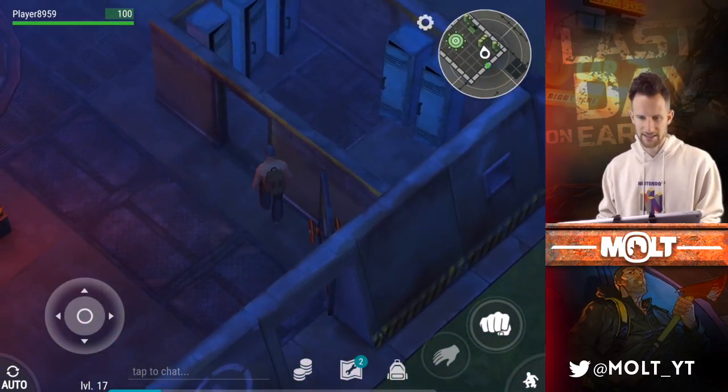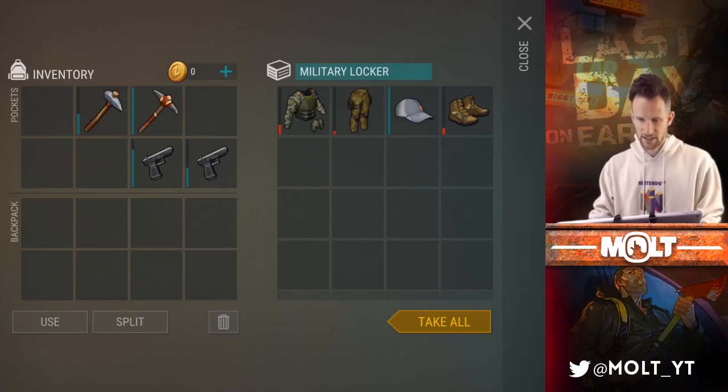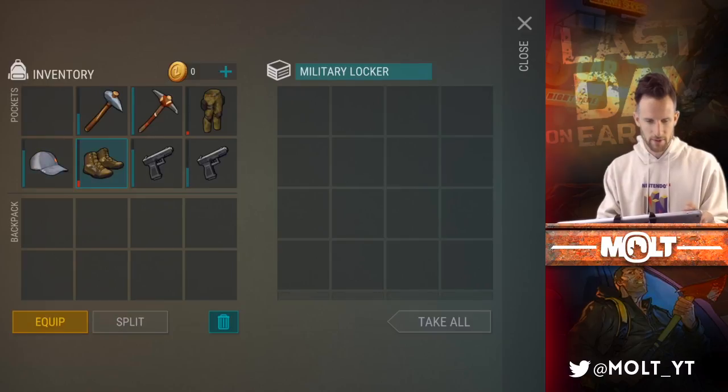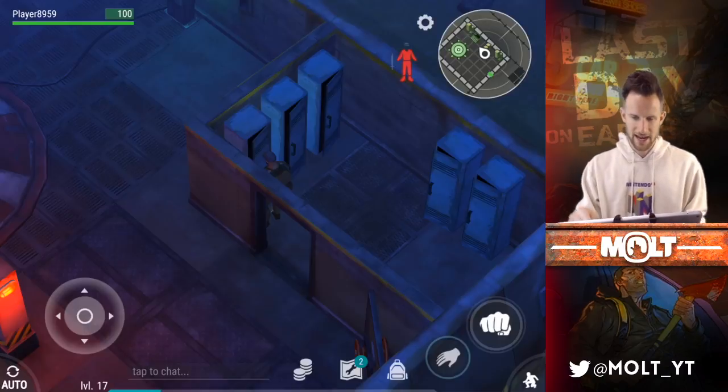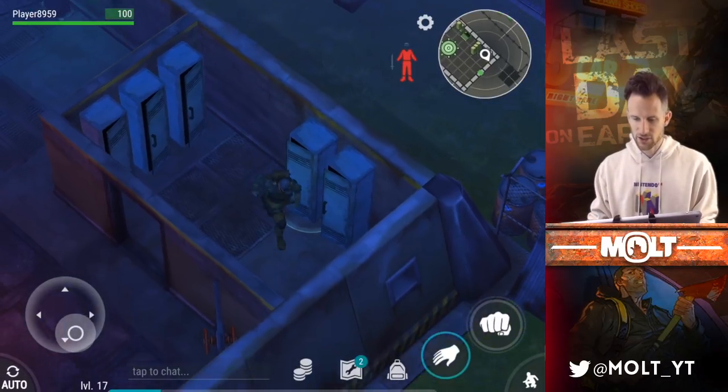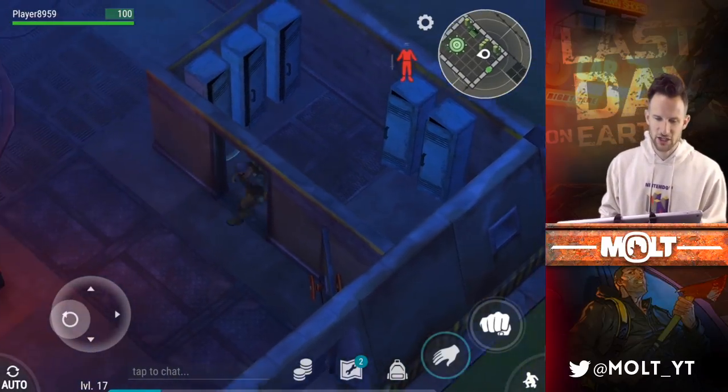But what that does mean is that I lost a whole bunch of that other stuff. So I'll just take all and equip these pants. Is there anything else in any of these? Dang it, man. There were so many parts in there that I could use.